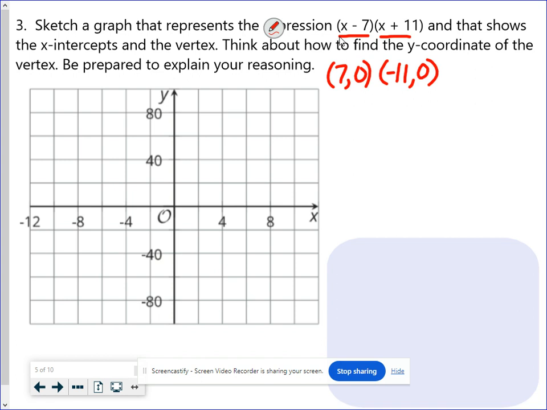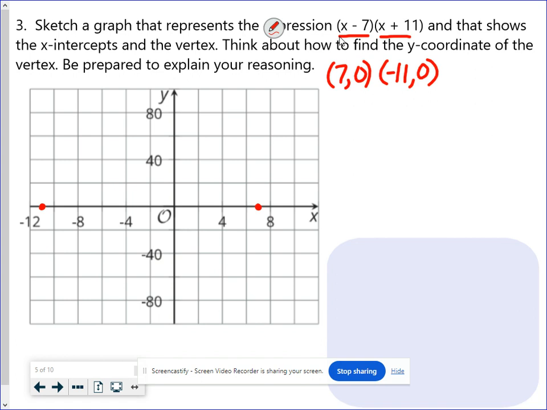And I know that this graph isn't necessarily the easiest one to graph on. Look at how this is counting on the x-axis. It's counting by 2's on the x-axis and is counting by 20 on the y-axis. I know that that seems a little bit extreme, but we're going to get some pretty big numbers for this. So 7, 0 is going to be right here. And -11, 0 is way over here. Right? That's my x-intercepts.